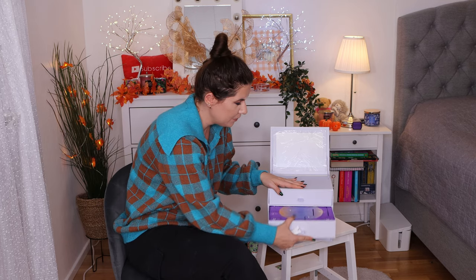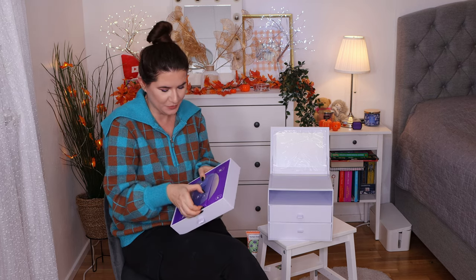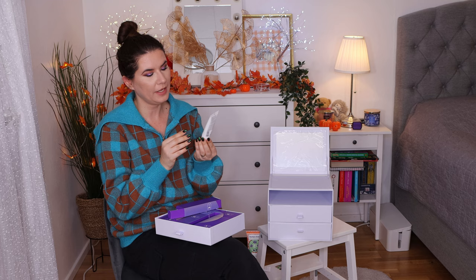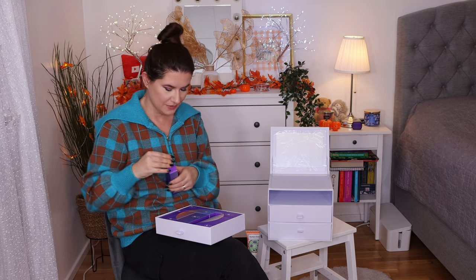Let's put this back and see where we can find number three. Number three is Algoloji — Algoloji Nut Pool. This is a hydro replenishing sleeping mask. Apply a medium layer at night to the face, neck and decolletage. Can also be used as a day mask — apply a thick layer and leave on for 50 minutes. Avoid contact with eyes. I don't know what this is going to do for the skin, but it sounds like a really good product. So nice — we have a face mask. So far so good.